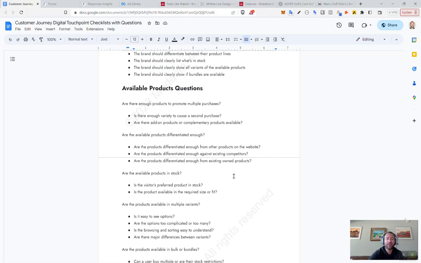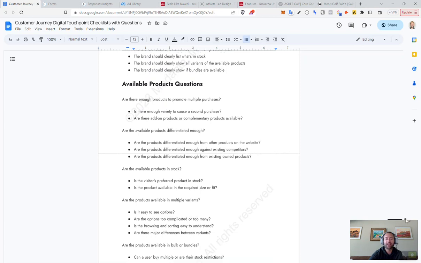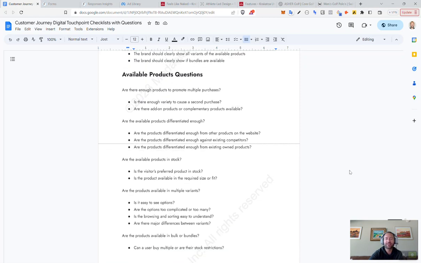Are the products available in stock? Just make sure if something's available that you make it clear where it is. I think that's probably one of the hardest things for most people, is when they don't know if something's actually readily available. Is the product available in the required size or fit? Same goes for this. Know what your fit is, and know what's available in that, and know where a certain fit might be better for other things. If something's out of stock, give some alternatives.